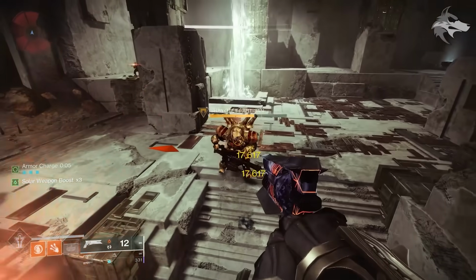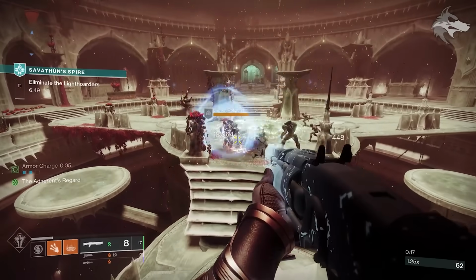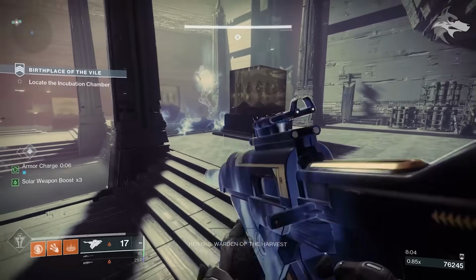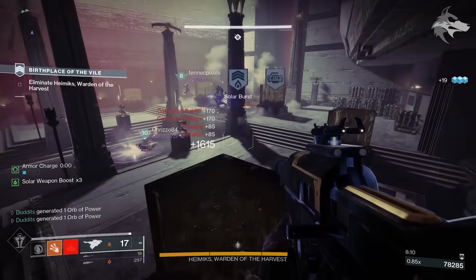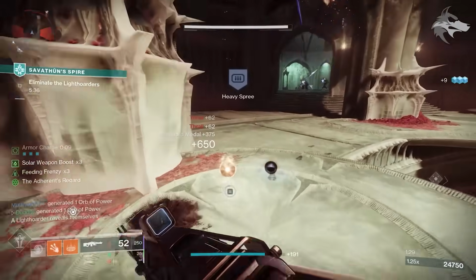But looking even further into how this can work, on the subclass, when running Ember of Ashes, we get some juicy ignitions because the fragment increases the number of Scorch stacks that apply to the target. So if you throw out a grenade and a melee, or a solar orb, or indeed any combination of those things, we're now starting to see very regular ignitions where the targets explode with an even more significant amount of damage. So this is a bunch of fun, and with a little bit of customization on our build, elemental orbs are now really doing some work.